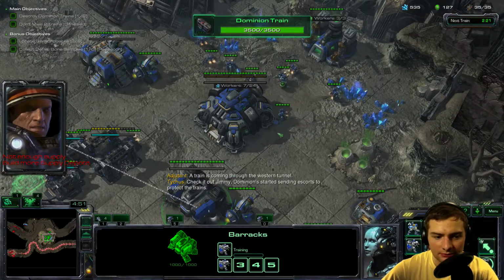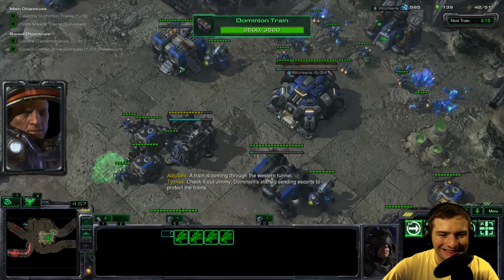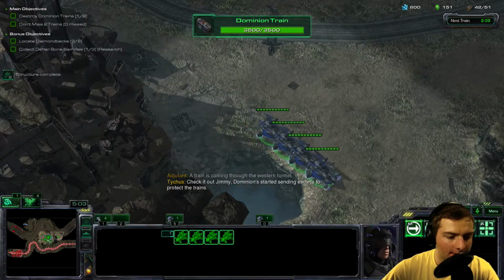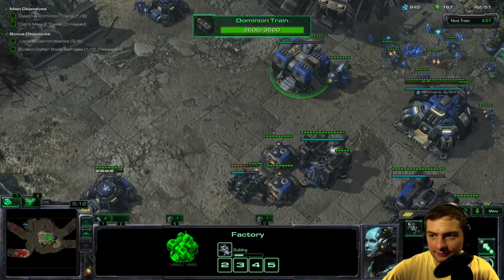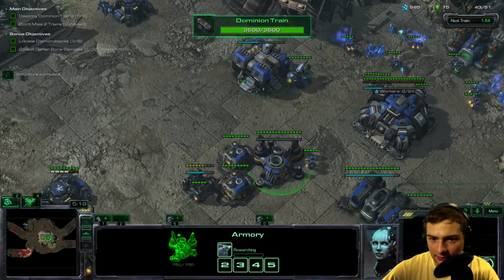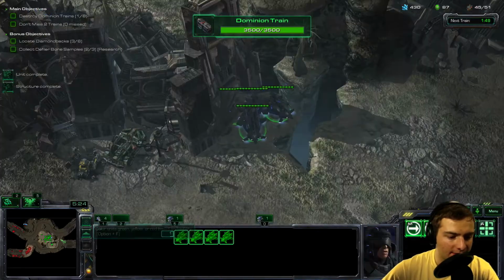Check it out. Dominion started sending escorts to protect the trains. Oh, that's where it's going to start getting hard. Okay. On the move. So, what kind of escort do we have? Few Marines, couple of fire bats. Oh, great. We'll start upgrading my vehicles as soon as possible, and I'm going to need a lot more gas, so start mining those geysers.